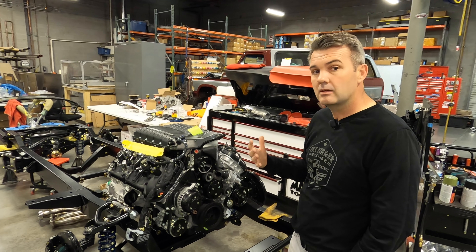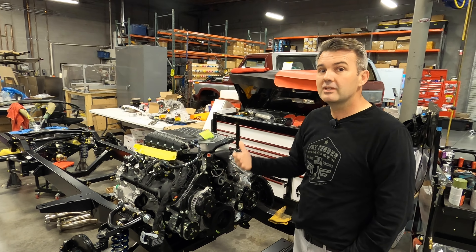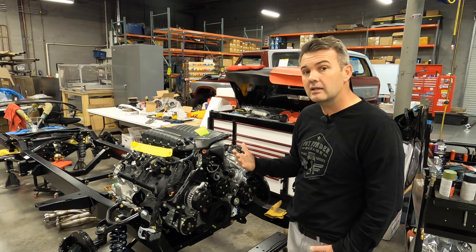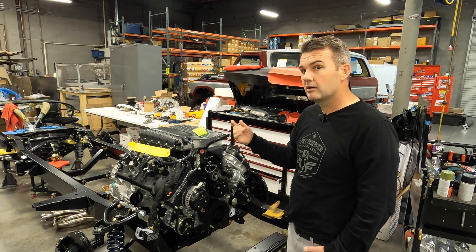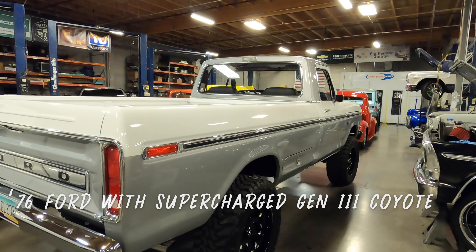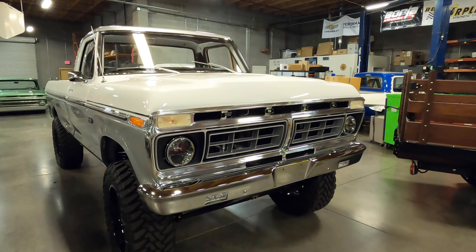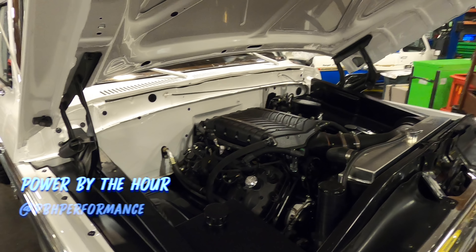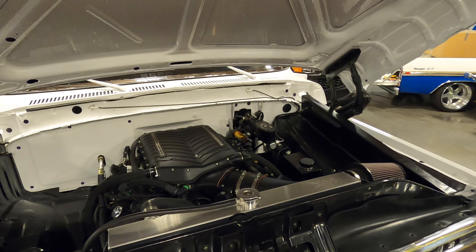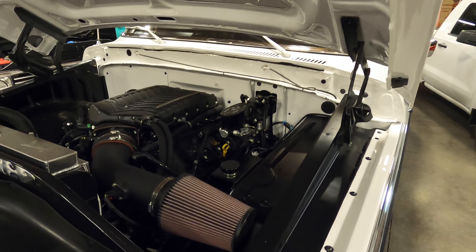We're pushing it even further — this is a chassis going to a customer with a Gen 3 and a Whipple supercharger Stage 2. Depending on the pulley size, this is probably pushing close to 650–700 horsepower at the crank, though 500 horsepower to the rear wheels is already a lot when you're driving these things. If you look behind Kevin, we've got a 1976 Ford with the same setup doing burnouts in third gear going sideways. A lot of people have come on board making it much simpler to do a swap in just about anything.